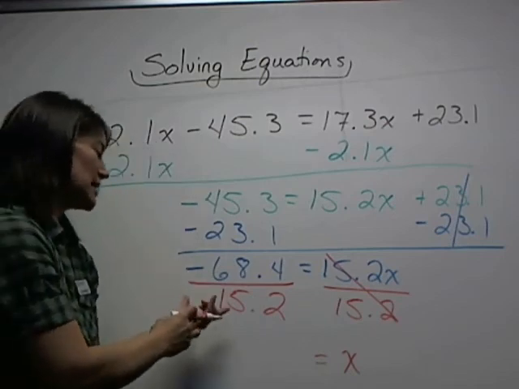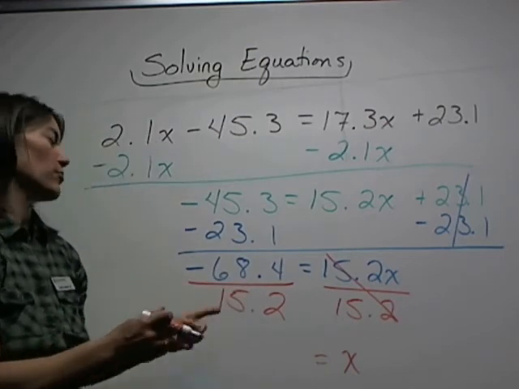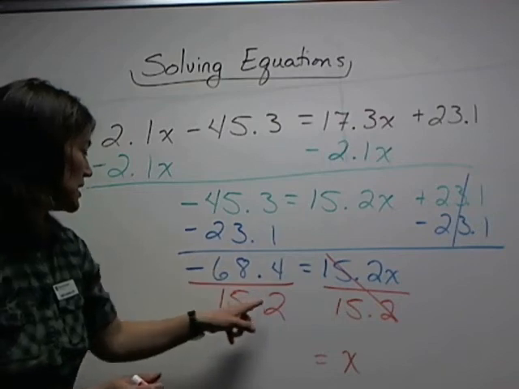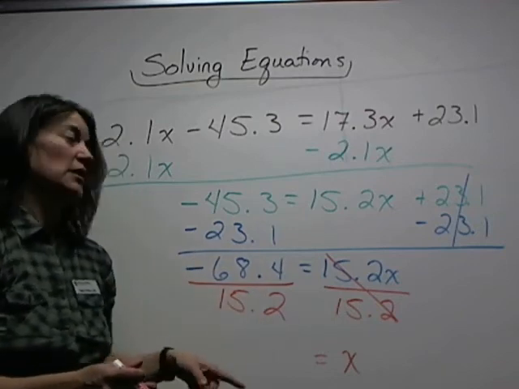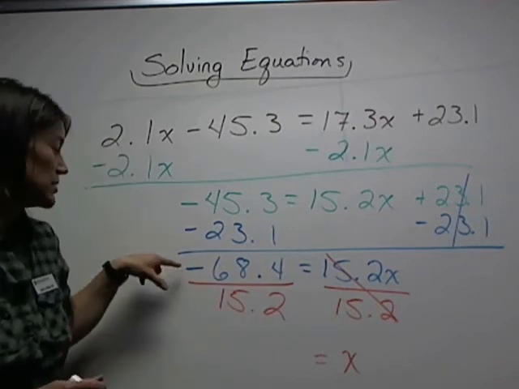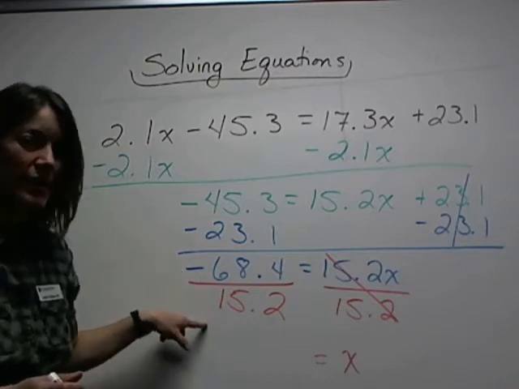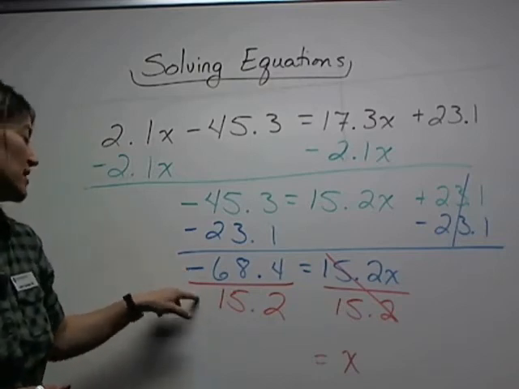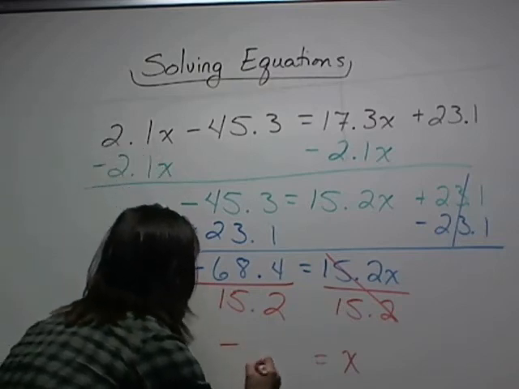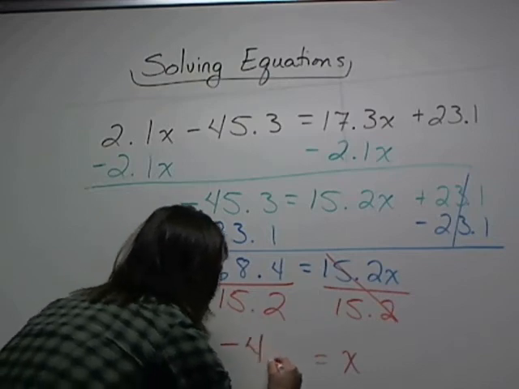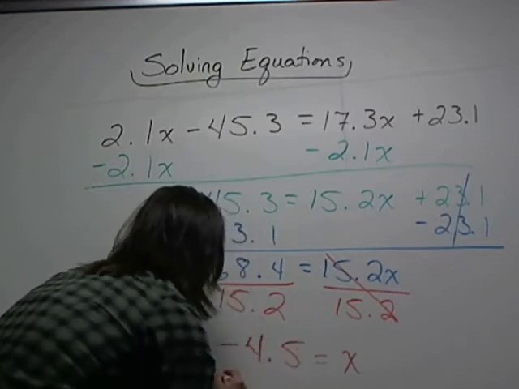And once again, on this side, division is when we can use our calculators. We see that this is a division. Type it in your calculator the way you see it. It's the top number divided by the bottom number. A negative divided by a positive will give me a negative. And when we divide that out, I do believe we get negative 4.5.